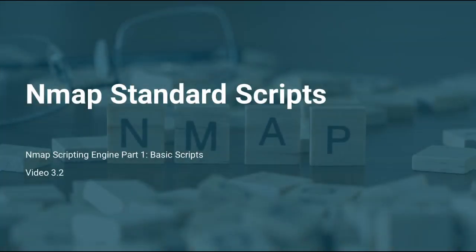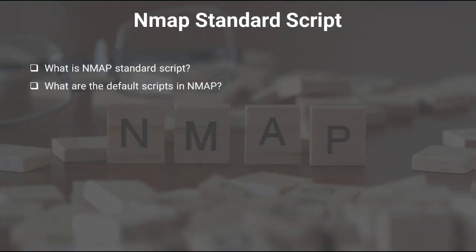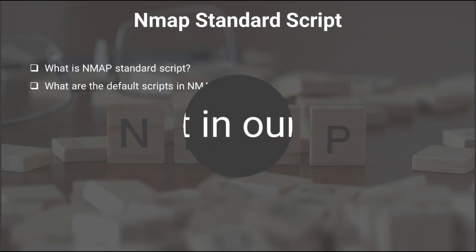Hello everyone, welcome to another video from Section 3, Nmap Scripting Engine Part 1, Basic Scripts. This is the second video from Section 3, Nmap Standard Scripts. If you remember, in the last video we were talking about Nmap Standard Scripts, NSE, and all the things that you need to know about this engine. But in this video we're going to show you more examples of it and how to perform tasks. So let's go to our lab.